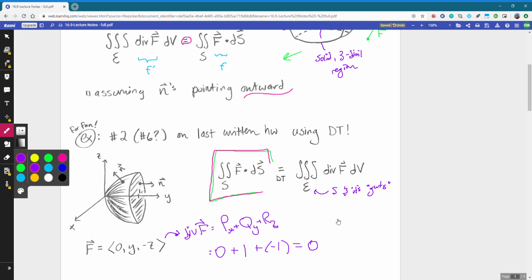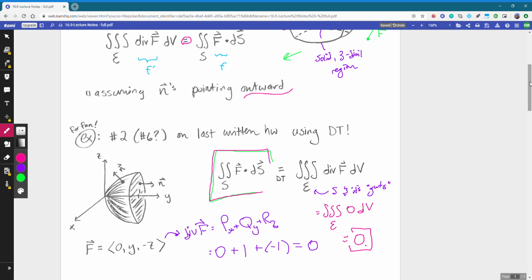And so we can actually now very quickly work through this triple integral. It's telling us to march through our three-dimensional region E, add up the constant function 0, and that is going to hand us 0, right? There's no integrating that we need to do. We're adding up 0 across something, we're just going to get 0. So that's kind of a fun little application of the divergence theorem.